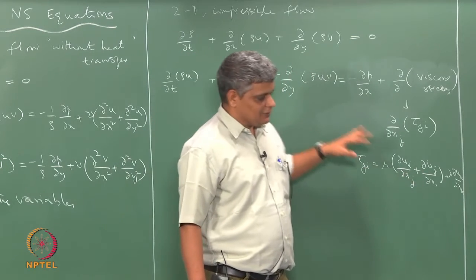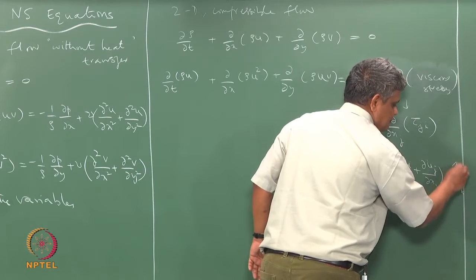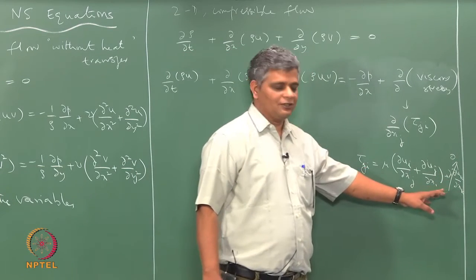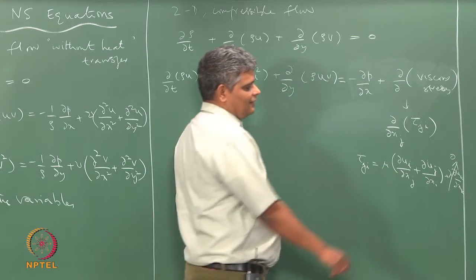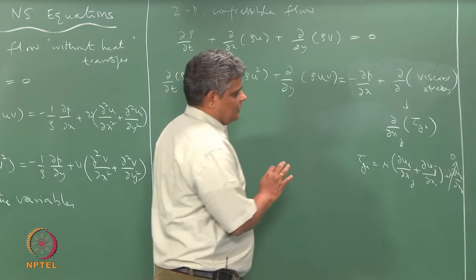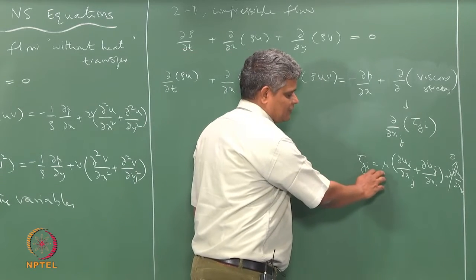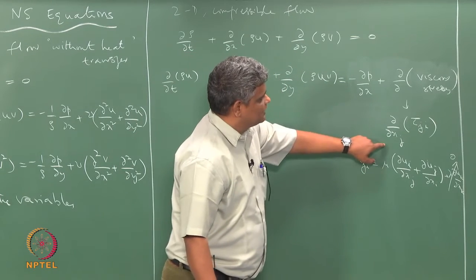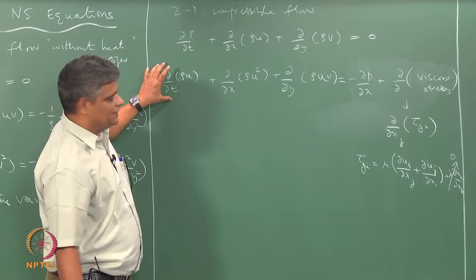And for this particular case, we can safely neglect this term because usually the second coefficient of viscosity is not important. So we'll just neglect that, and anyway ∂u_k/∂x_k may not be such a big issue. So we'll simplify it a bit, and we consider only the viscous stress arising out of the dynamic viscosity μ.